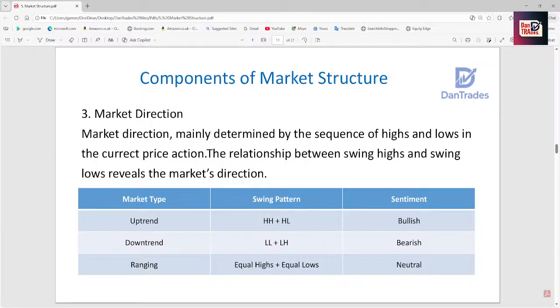You don't know which one is going to get broken. So it means you are halfway in the market, which is very risky, because markets can turn at any price. Even with uptrends and downtrends, markets turn on us. How much more a ranging market? So it's very, very important to take note about this particular market direction.